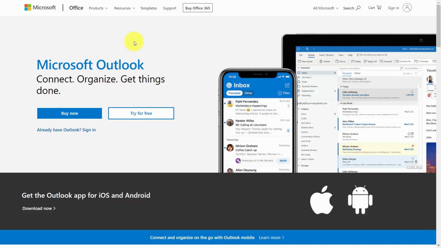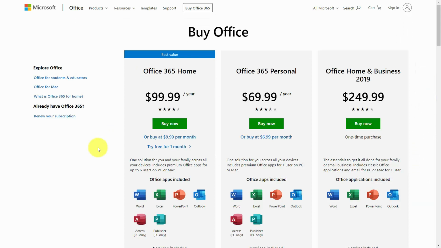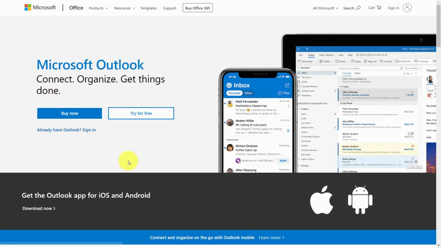Microsoft Office has a desktop application as well as an online application, and it's part of the Microsoft Office 365 suite of applications. Therefore, the application does not have a standalone platform for an individual to purchase. To purchase it would mean that you would be purchasing the Microsoft Office 365 platform. Now, both the mobile and online platforms are free to use. If you go to the link that says try for free, using it for home or business, you'll be able to use Microsoft Office online as part of your method for keeping your contacts and communications organized.